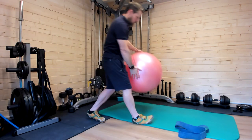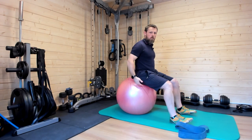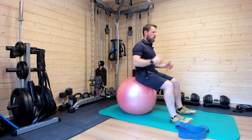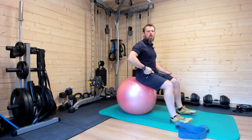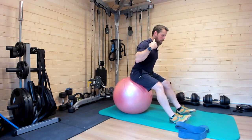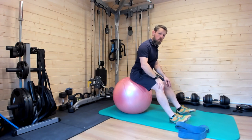Then we can jump up to seated. Probably one of my favourite ways actually to stretch the hamstring. So nice posture, slightly exaggerated so that I know I've got that lordosis. And then all I do is push my hips back, keep my head where it is. So it looks like I tipped forward, but I didn't. I just pushed my hips back. And now again, nice little hamstring stretch.